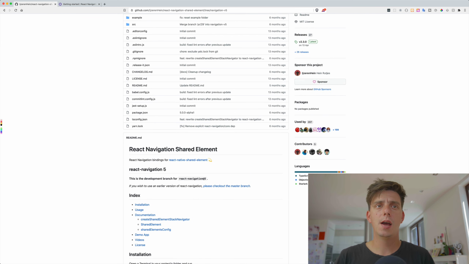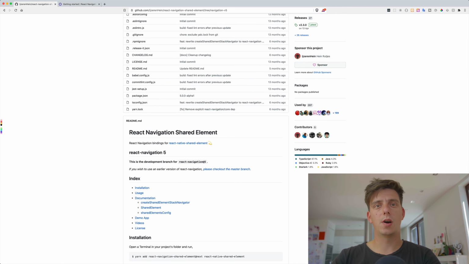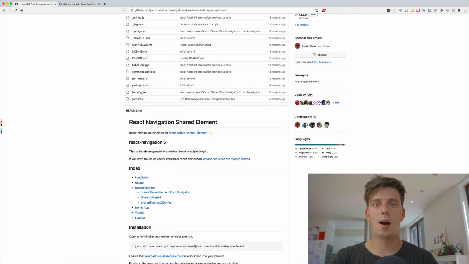Again, by the time I'm recording this tutorial, React Navigation v5 is still in development and is not fully ready for you to play around. But I thought I'd give it a try and see how we are going to create multiple types of transitions using it.